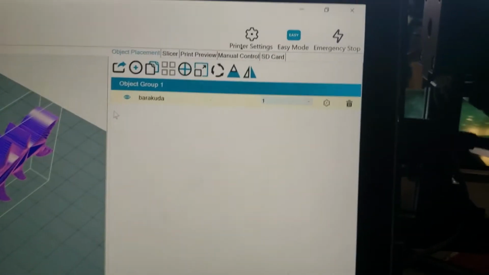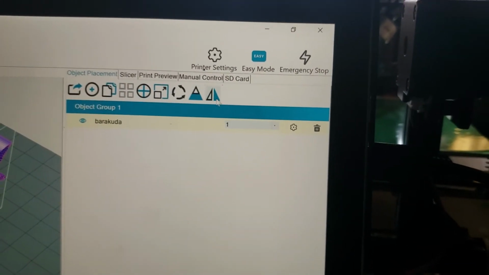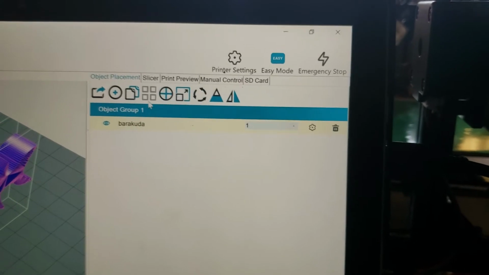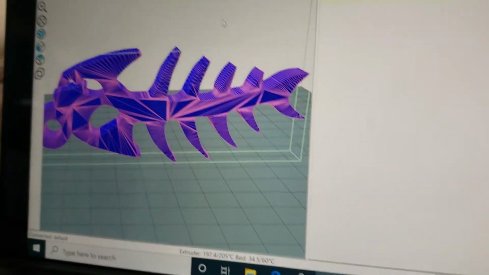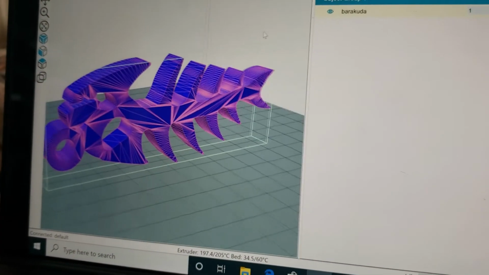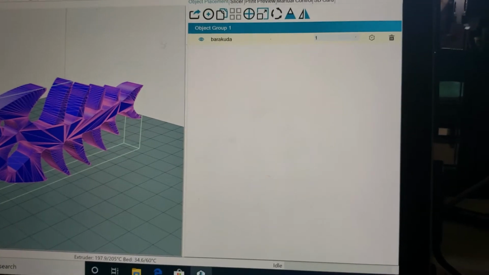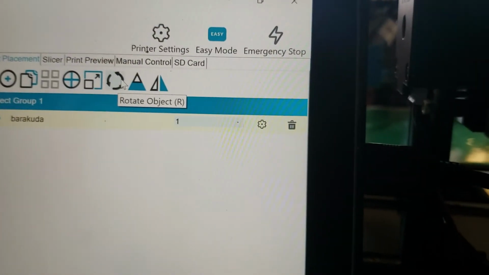So now we can use these here to rotate, lay flat, do whatever we need to do for best print. This particular object, I think, is going to be best if it's laying on its side. So we need to rotate this. So we're going to come up here to the Rotate object.